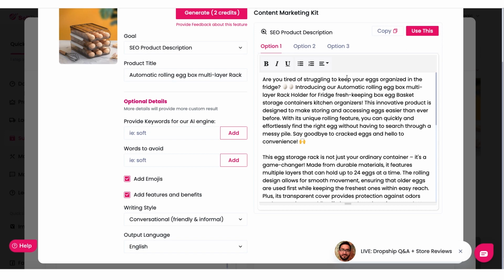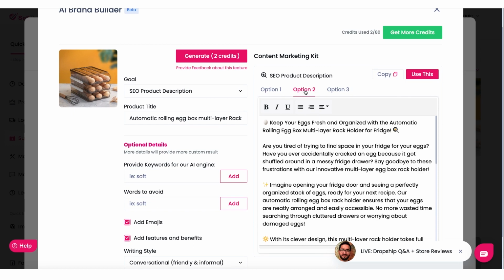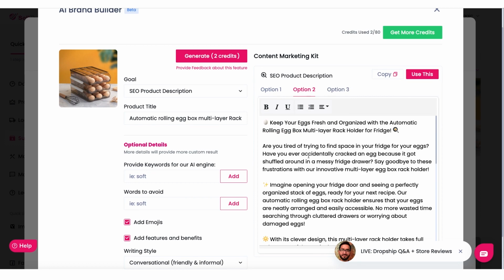And we've programmed our AI brand builder to write this kind of script in a particular formula. But not only do we have a program for formula number one, we have two separate formulas also that we've programmed into here that are going to write these really great product descriptions. And as you see here, the product descriptions are a little bit different, and really hitting our audience and our shoppers in a little different way.